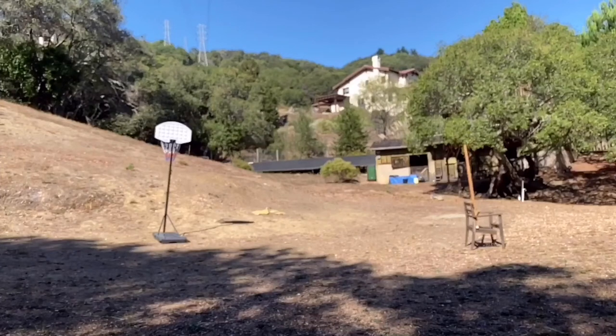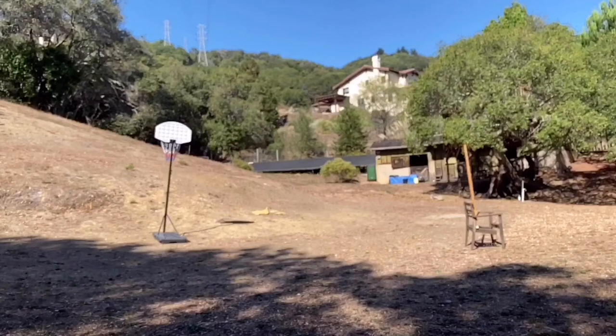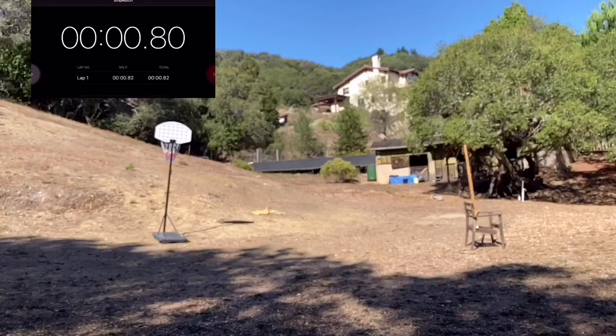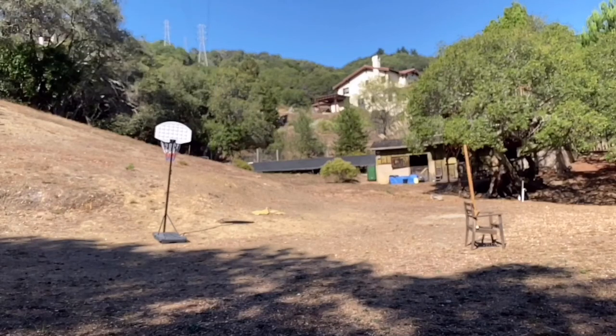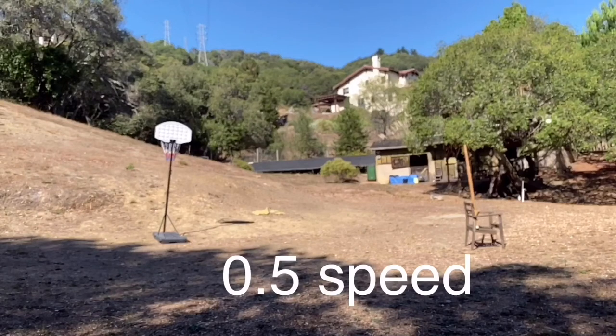The most accurate way to find the exact time of the ball between the distance you're throwing it is using a slow-mo camera. Slow-mo records at 240 frames per second, which is 8 times slower than 30 frames per second, which is the normal video speed. So when you record in slow-mo, you stopwatch it, and what you get, you divide by 8. That is the amount of time. It's 8 times more accurate because there's way less chance for human error.